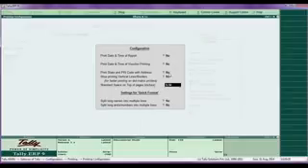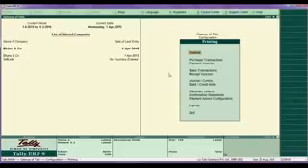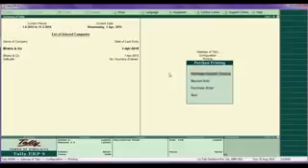You can enter 1 inch or 0.25 inch, whatever it is. Setting quick format. Split long lines into multiple lines, for example narration, etc. or lengthy ledger names. Split long amounts is not necessary. Let it be no for these two options. Now, purchase, purchase transaction.